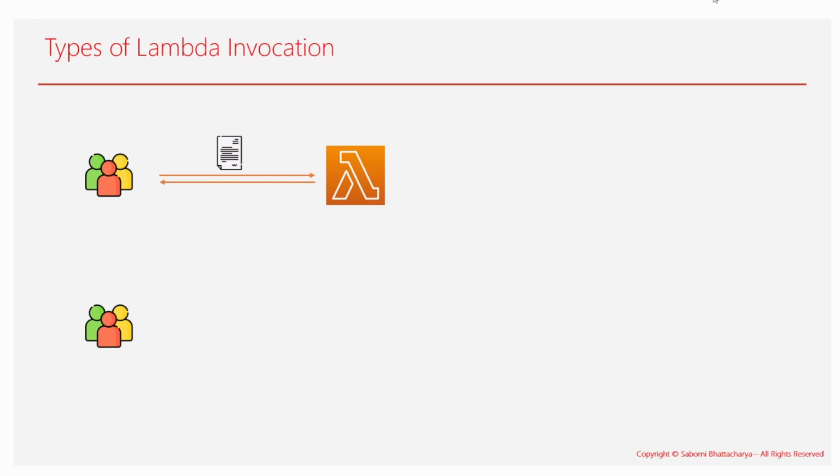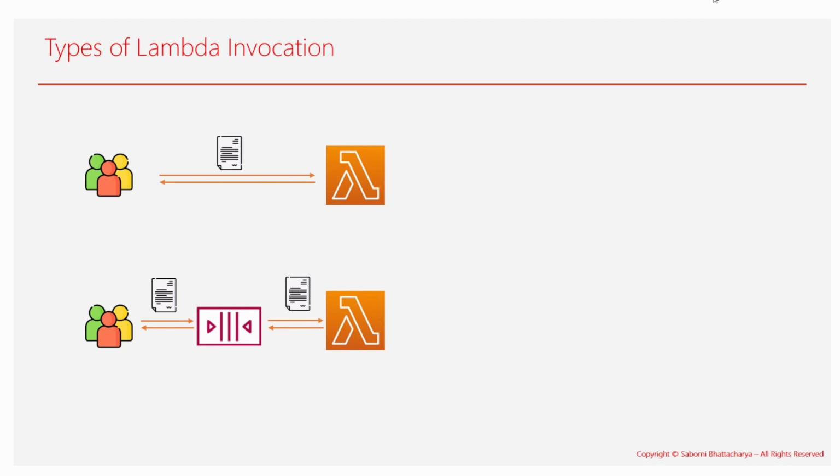In synchronous invocation, the client or the invoker waits for the Lambda to give a response. But in asynchronous invocation, your payload or event waits in a queue. It's an internal queue, and this asynchronous queue then sends your payload to your Lambda function for processing. Once the invoker has published the data or the event, it's something like fire and forget. The Lambda service gives an acknowledgement that it has received your payload, but it doesn't say whether it has been successfully invoked or not.